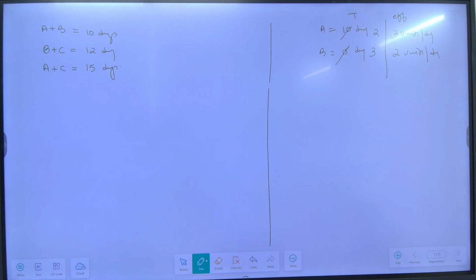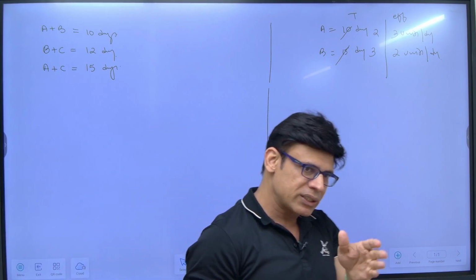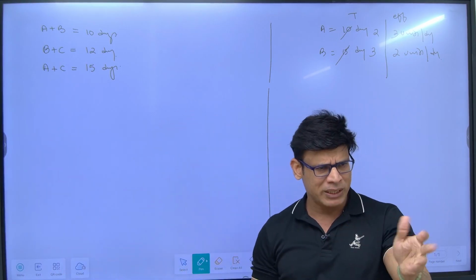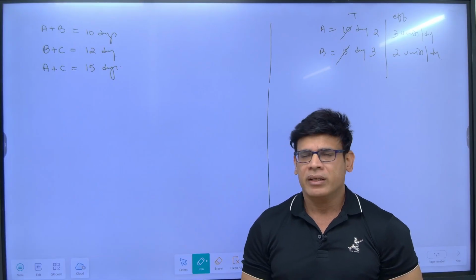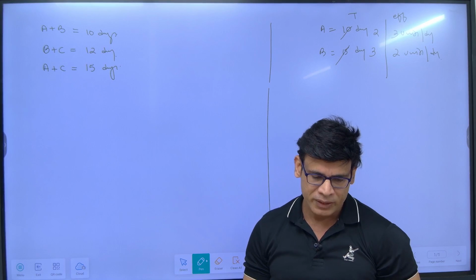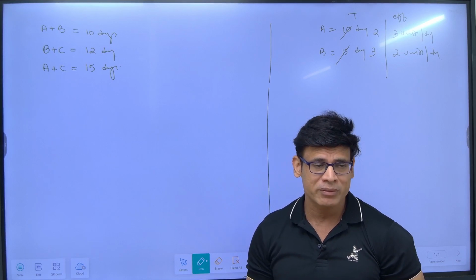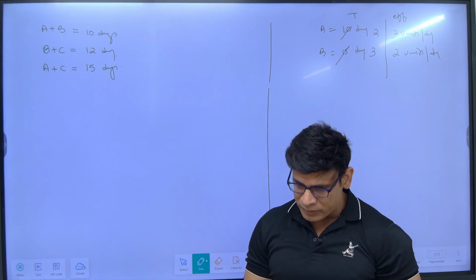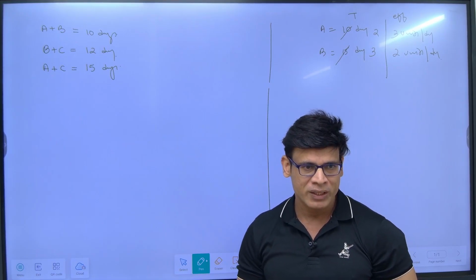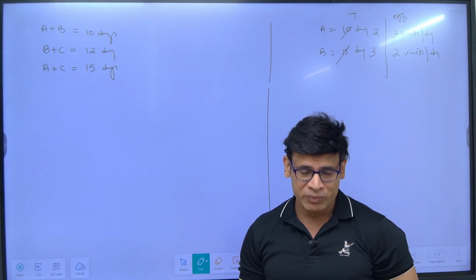10 days, while B and C can do it in 12 days, and A and C can do it in 15 days, right? See, if I just give you this much data and if I ask you who is the fastest or slowest worker, you can actually make an idea here. Who is finishing the work fastest? That means A and B can do this work in 10 days because both of them are doing work well. While B and C are taking how many days? Till 12 days. That means there is a probability. And A and C are taking 15 days.